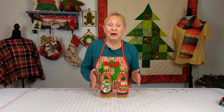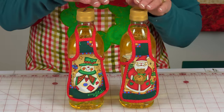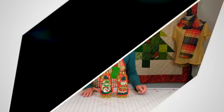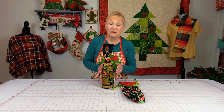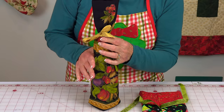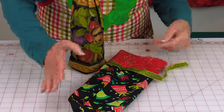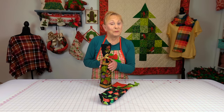I love these — they're called bottle aprons. You can make them with or without Christmas fabric. Let's say someone is into gourmet cooking and they like special oils and sauces — you could present it as a gift with little bottle aprons on it. These are wine bags and this is a very simple beginner's project. It has a little tie at the top, a boxed-shaped bottom so the bottle fits inside, and little ribbon attached in the seam so you can tie it up at the top.